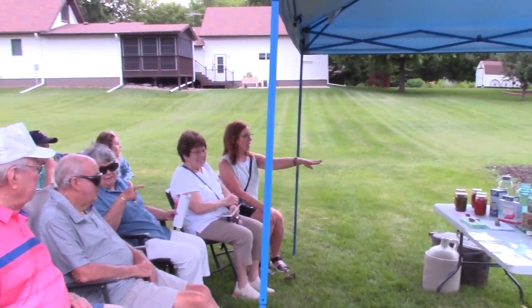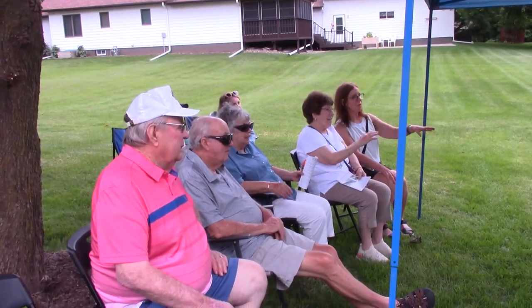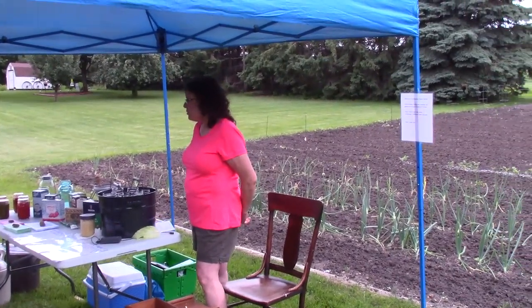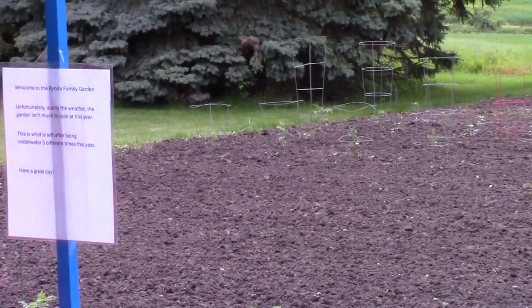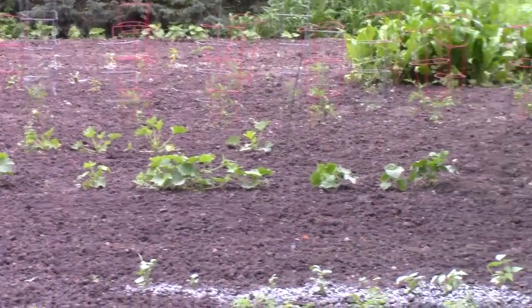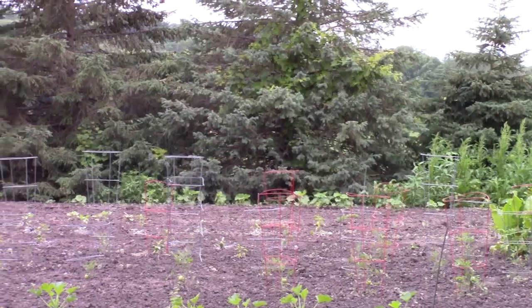So do you can everything? Yeah. You can all that stuff. Is this your garden or Turbo's? This is Turbo's. My garden I have at my parents' house. I have everything out there too, and my mom still has a garden, so it's kind of like both. If she doesn't have something, I'll have it. I kind of inherited one of her gardens, and it was one of the big ones. That garden is like 16 feet wide by 72 feet long, and then she had another one that was maybe a little bit smaller than that. That's what she had when we were growing up.